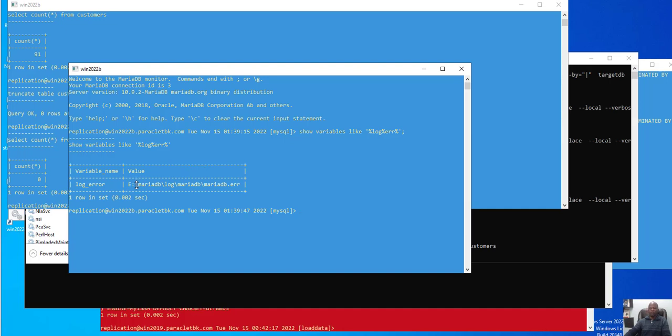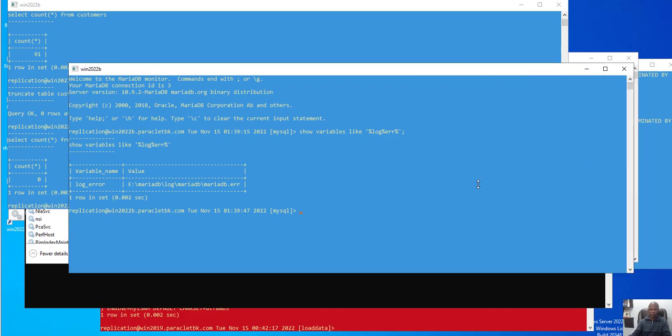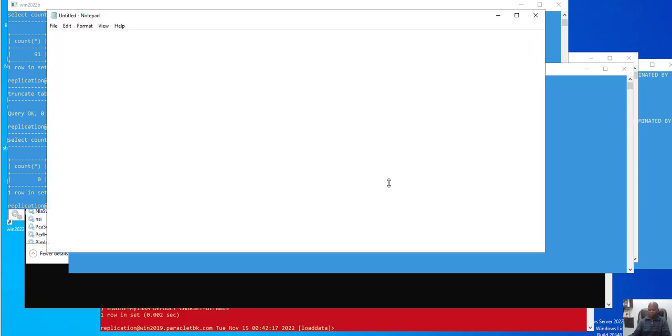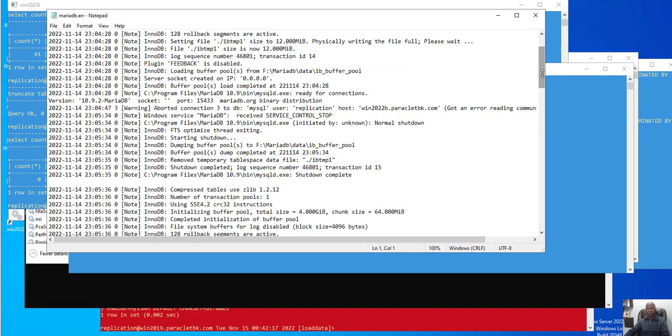This is the file. I come here, notepad.exe. This I go to check the error in my MariaDB at the end.